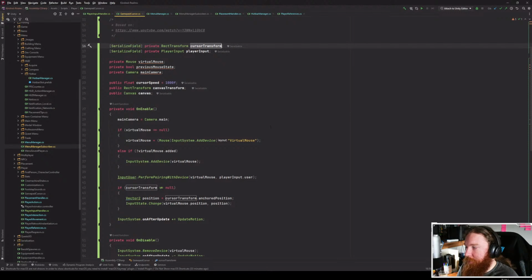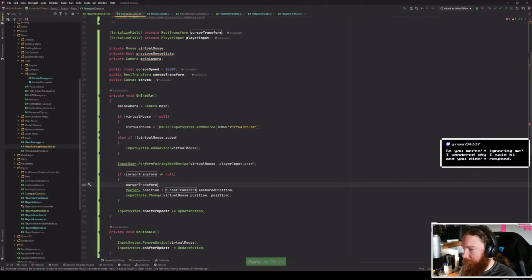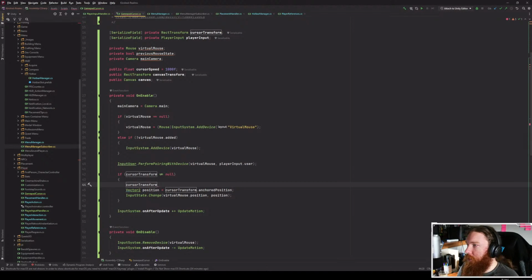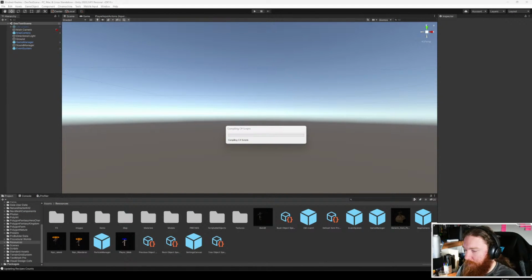Because I have access to... Yeah, it's right here. If I need to reference the cursor canvas too, that'll probably be best. If it doesn't equal null, I can put it in here. Actually, I'll put it right here. Can that not be... that can't, can it? Oh, wait. Game object dot... No? There's a way to do this. Nope. Okay.